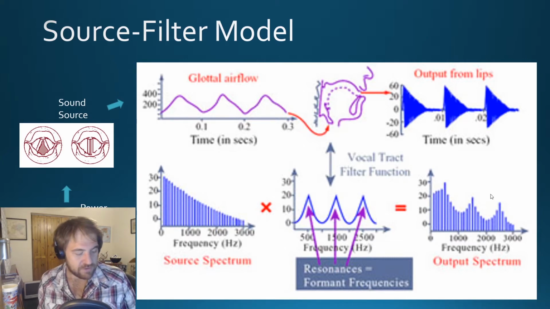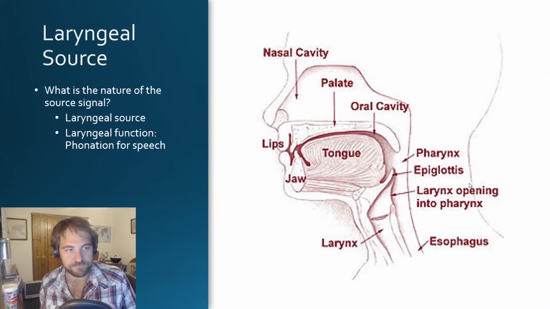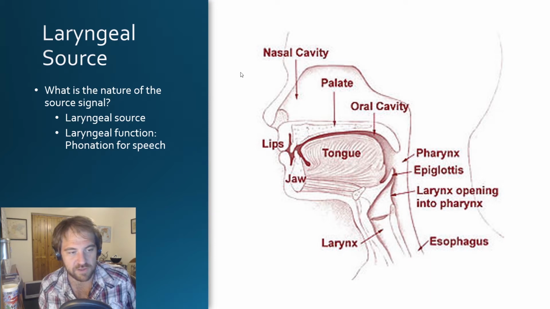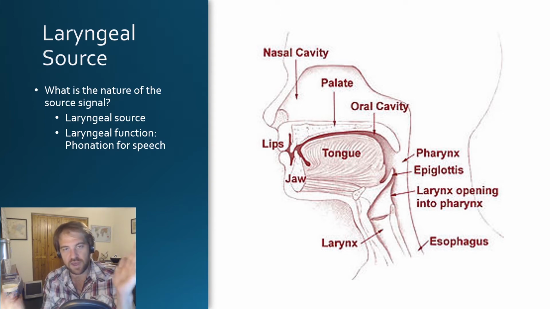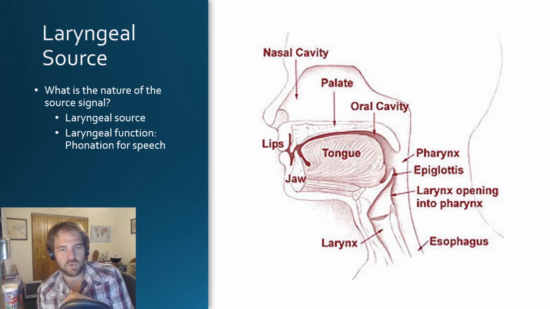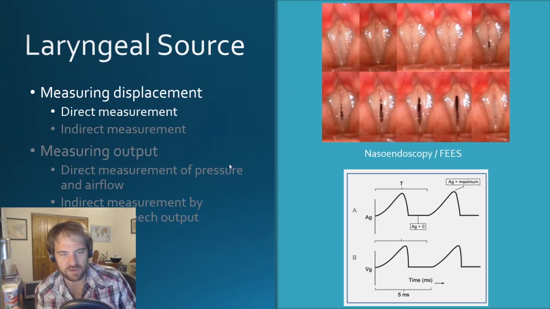All right, let's move on. Okay, so, what is the laryngeal source? This is what we want to know. We know that it is exactly the beginning of speech. We have the power source, which is breathing, but the power source has to go through the actual sound source. So this is like the model on which all of our speech is actually built. So you've had 310, and you should be familiar with these different structures. Here's the larynx, where our sound is produced, comes up through the pharynx into the mouth. For some vowels and consonants, we use the nasal cavity as well, and then it comes out here, and we have a speech signal. So this is kind of what we just talked about.